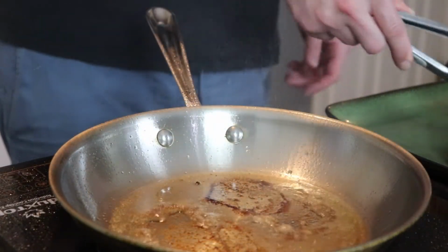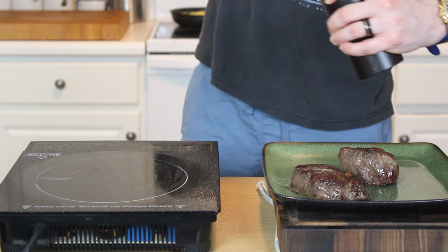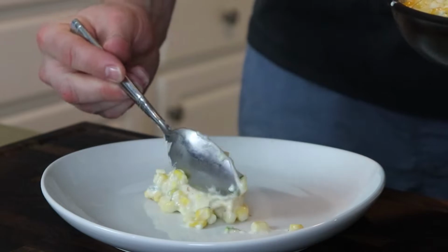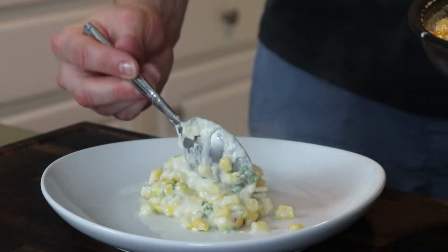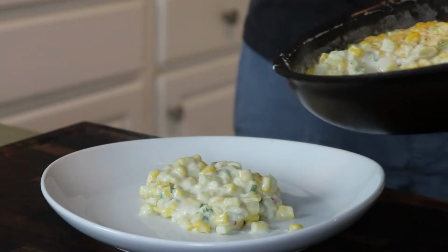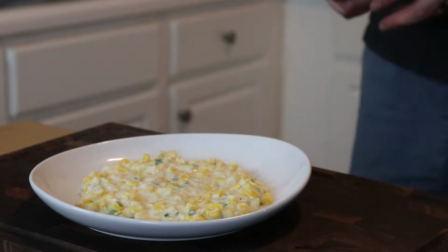Since these steaks have cooked very slowly, we really don't have to worry about letting them rest, but we do want to worry about getting them properly seasoned, so I'm going down over top with a little fresh cracked pepper. To plate, we'll put down a couple of generous spoonfuls of our cream corn. You can see how it's tightened up there. Go ahead and spread that out, make a nice bed.